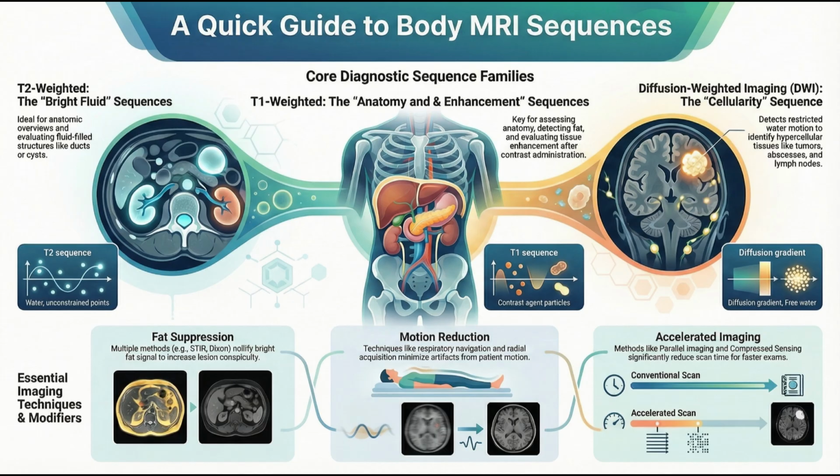Exactly. But we have to constantly remind ourselves, and you, the listener, about the T2 shine-through trap. Hyperintensity on DWI alone is not enough. It is the most critical diagnostic trap in DWI. Any tissue that's just naturally bright on T2 can also look bright on DWI. That's why you must always, always look at the apparent diffusion coefficient, or ADC, map. So what's the rule? True restriction is bright on DWI and dark or low signal on the corresponding ADC map. If it's bright on both, it's just T2 shine-through.